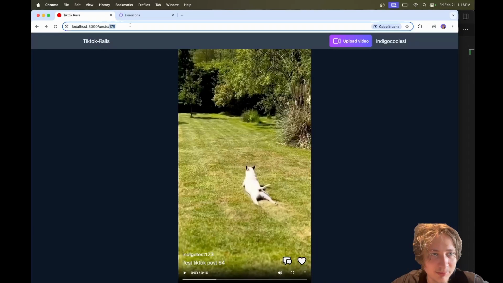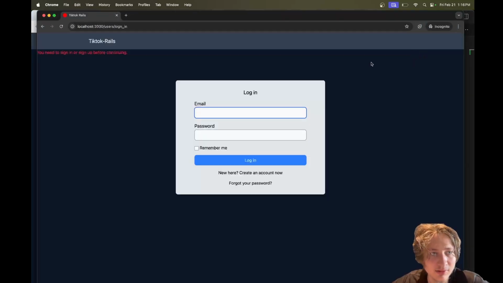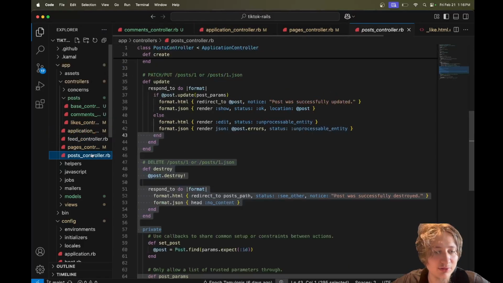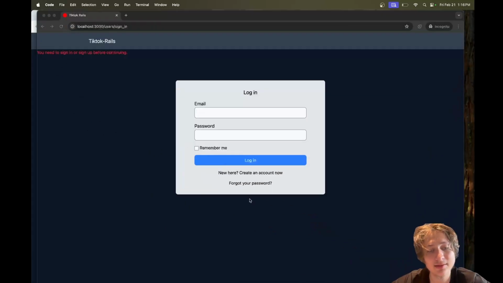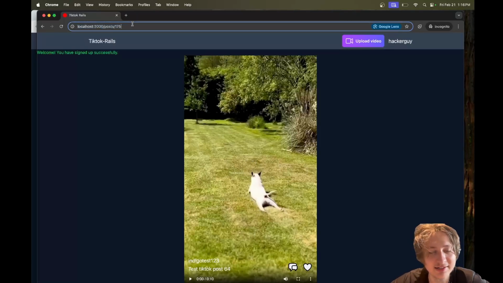So if I was to copy one of these posts, take the URL, go to incognito, it actually says I need to sign in. Well, that's because of the post controller. All right, so let's say I do sign in. I'm going to be hacker guy for this. Sign up. Check it out. I'm back at the post, right?